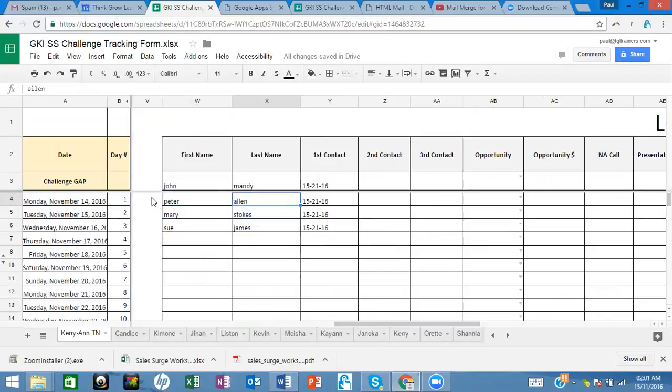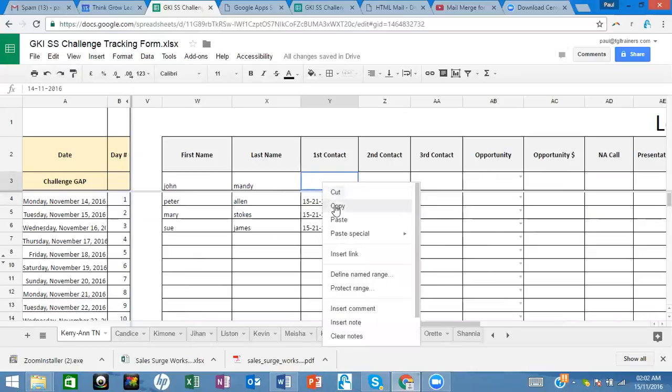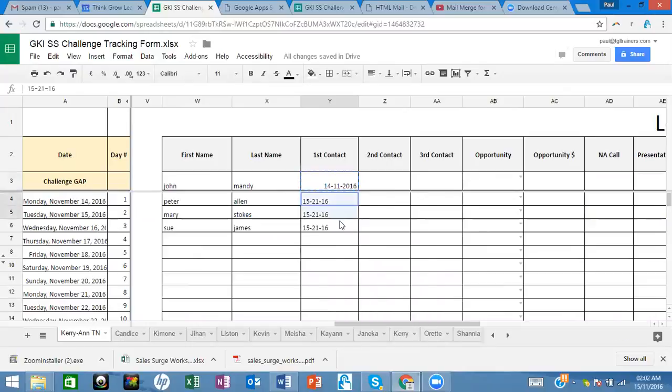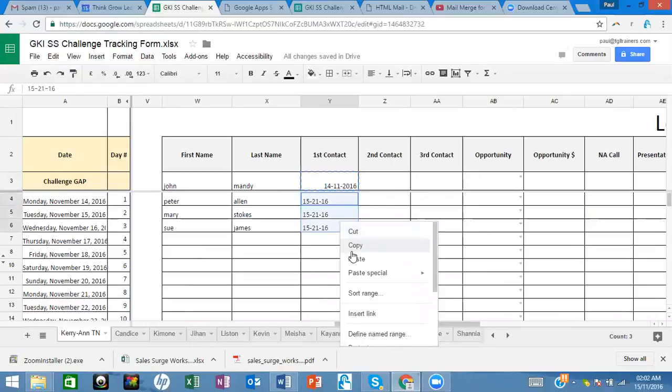I would add these 4 persons, and let's say I did it today, the 14th of November 2016. I'd put that right there, and I'll copy that down to the other persons that I added to my lead list today.